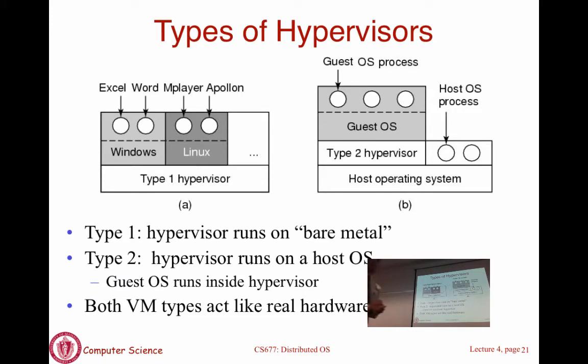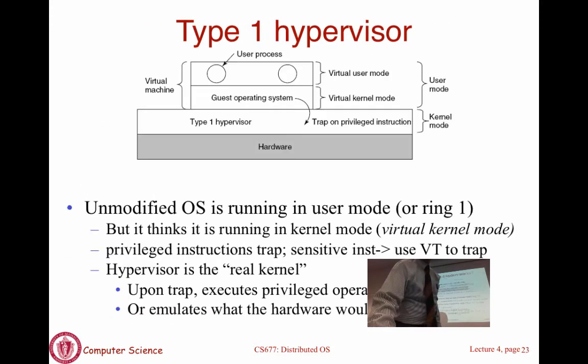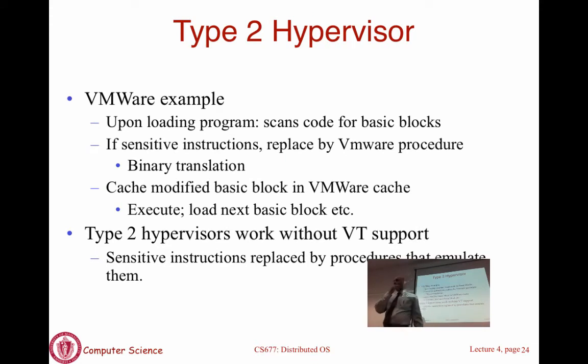Okay, so you need a different set of techniques, and I'll talk a little bit about that here. What is going to happen in this case is something different from how type 1 hypervisors are implemented. Essentially, this is what happens in VMware. Similar ideas hold in other type 2 hypervisors. What happens in VMware is, as the OS code is loaded into memory and as it runs, the virtualization layer, which is in this case VMware, is going to scan the code for the OS.